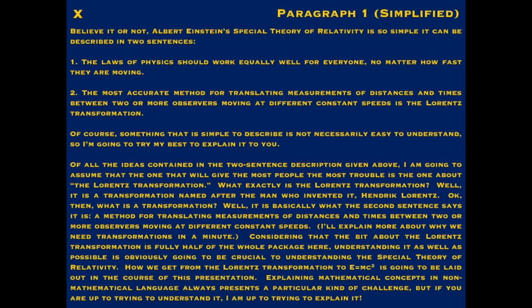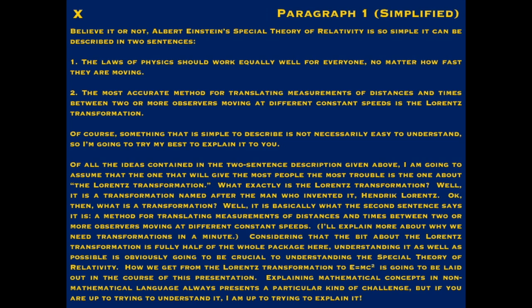Well, it is a transformation named after the man who invented it, Hendrik Lorentz. Okay, then what is a transformation? Well, it is basically what the second sentence says it is, a method for translating measurements of distances and times between 2 or more observers moving at different constant speeds. I'll explain more about why we need transformations in a minute.